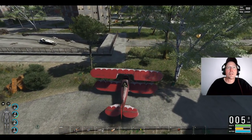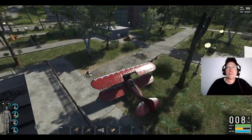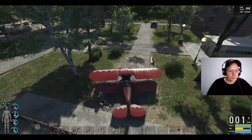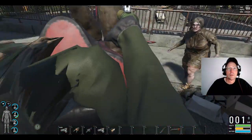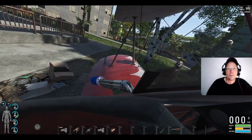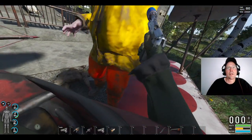Oh, did you just see that? It's either the curb that the wheel of the airplane got kind of caught on and it bumped, see that? Or it was that log. Oh, I can't make it. Now here is something cool that you can do. Look at this. See that? That's kind of cool. The airplane doesn't seem to bother him, but the gunfire does.